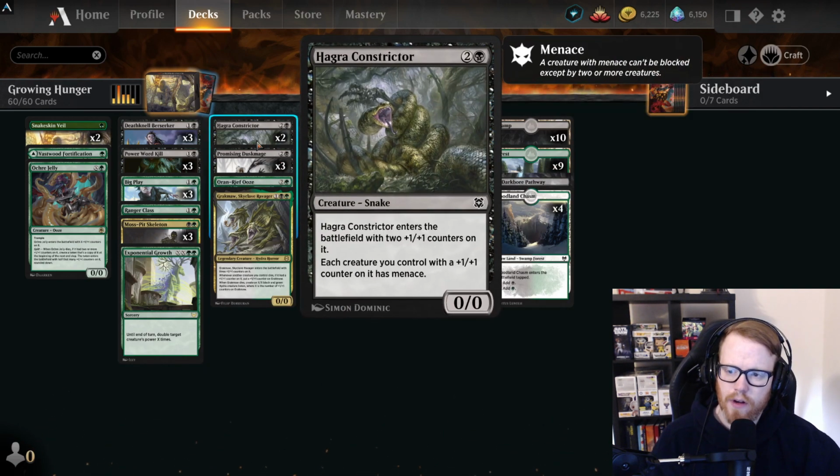Then you got the Hagra Constrictor. It's a 3 mana 0/0. When it enters the battlefield, it gets 2 +1/+1 counters on it, and each creature you control with a +1/+1 counter on it has menace. So it makes your +1/+1 counter creatures that much harder to block because that means they have to commit 2 creatures in order to block it.